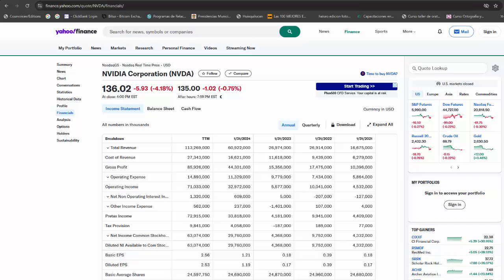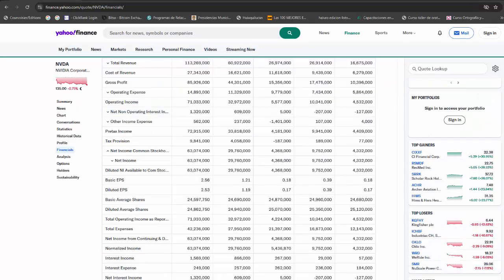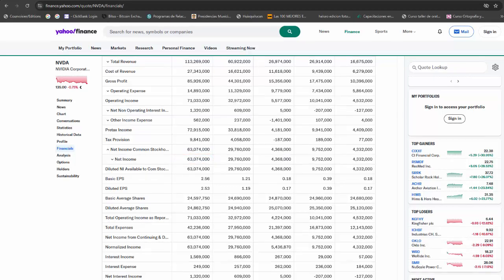Now let's look at earnings. Okay, so when we're talking about earnings, if you look at the net income line, it was $4.3 billion back in 2021, and in the last 12 months, it's $63 billion. So that's an amazing rate of growth, and that's why this stock is really off the charts, right? Okay, so now we know that we're dealing with a big company that's growing over a long time, and not only growing, it's really growing very rapidly.